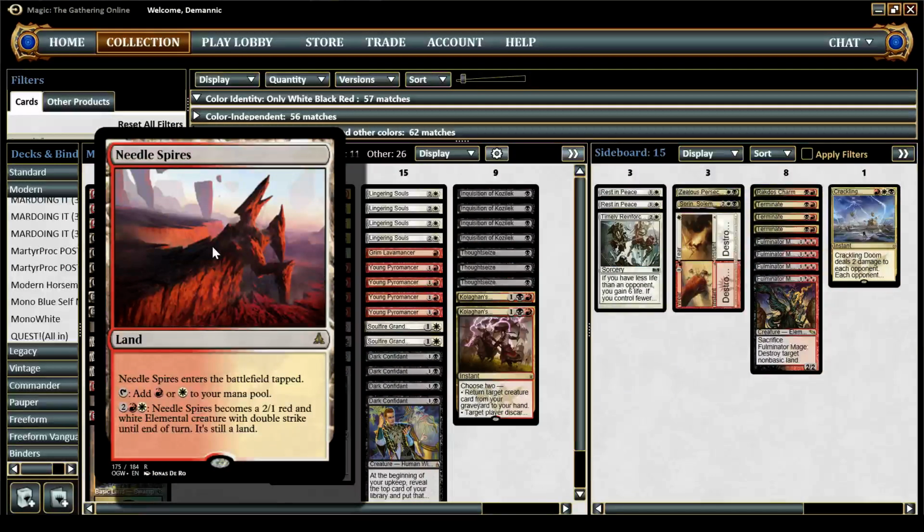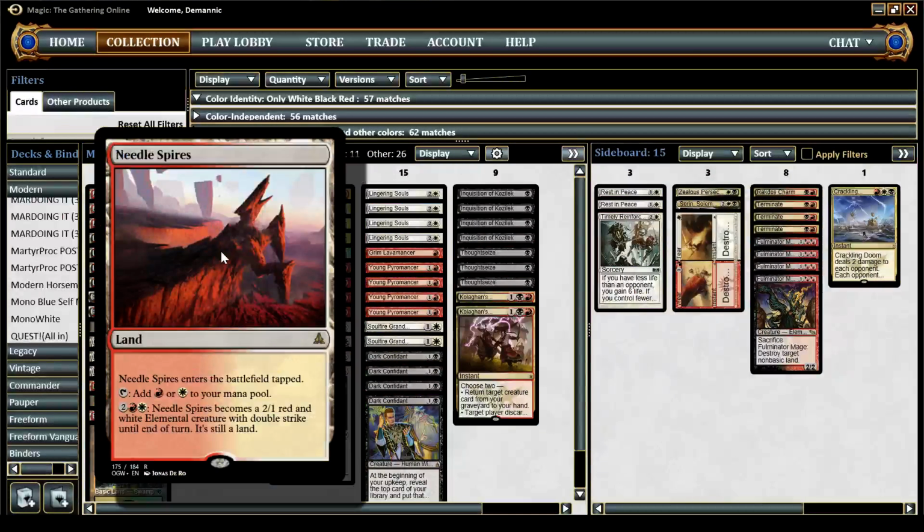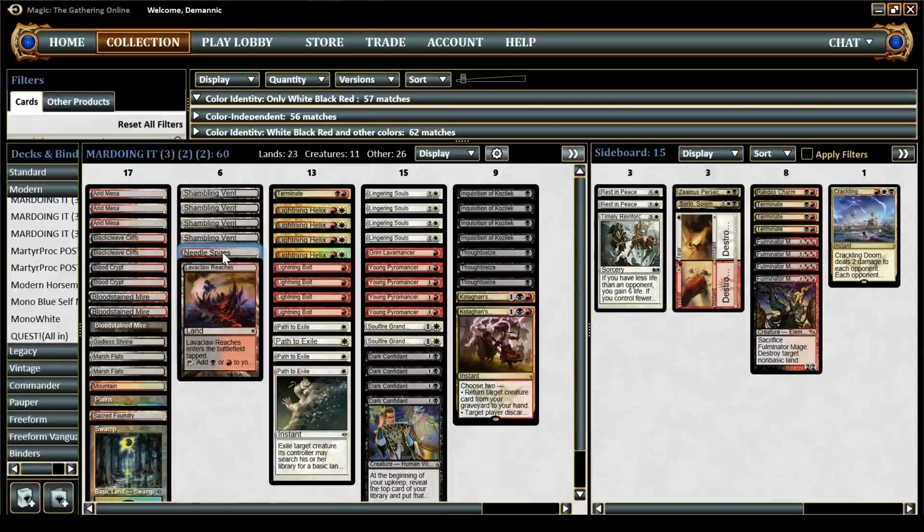In the version that I 5-0'd a league with, this Needle Spires was a Ghost Quarter, but it kept screwing me with the colors, and I felt like I was getting flooded a little bit too often, so I wanted just another Manland, and I hadn't tried this one out yet. It's probably going to cost too much to activate, but hey, you never know until you try it out. The rest of the lands are just kind of fetches, shocks, and 2 of the Blackleaf Cliffs, just because black and red are the 2 biggest colors in the deck.